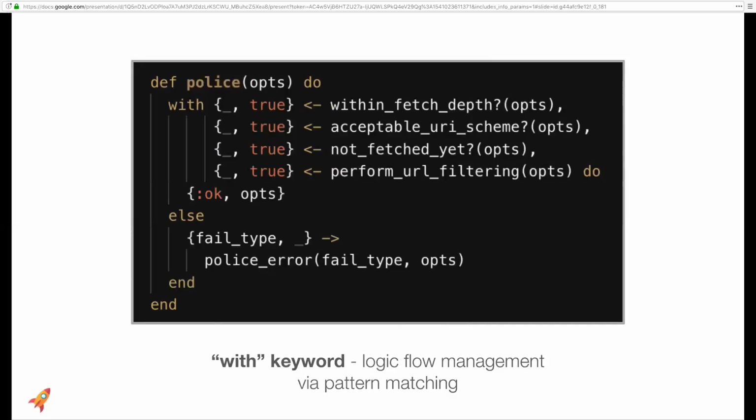If it's not that, it'll come down here to evaluate the else block. But in this case, it'll actually be another pattern match. So we only match the first, it'll return a tuple of two elements. The first element will be assigned to a file type variable. And then we return something else instead.